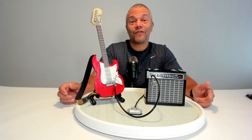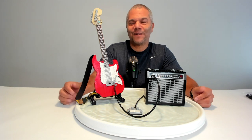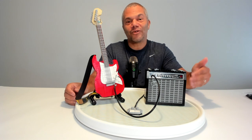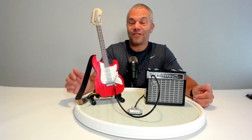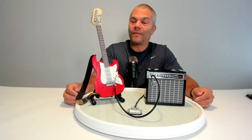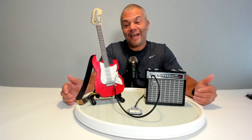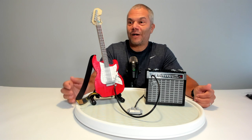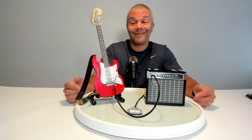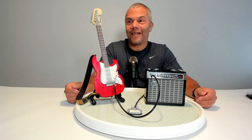Today I'm going to review set 21329. This is the LEGO Ideas Fender Stratocaster and Princeton Reverb amp. This is a 1074 piece set, so let's get into the review. First, I'll tell you that I actually am a guitarist, so I know a lot about guitars, or a fair amount about guitars, so I'm going to be reviewing this set as a guitarist, but also as a LEGO fan.